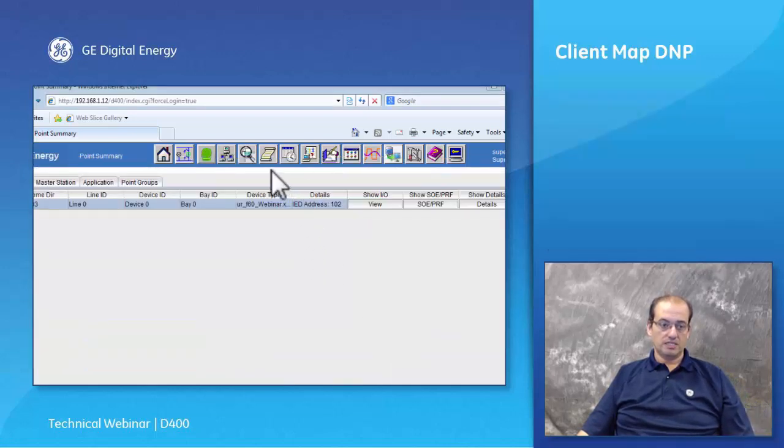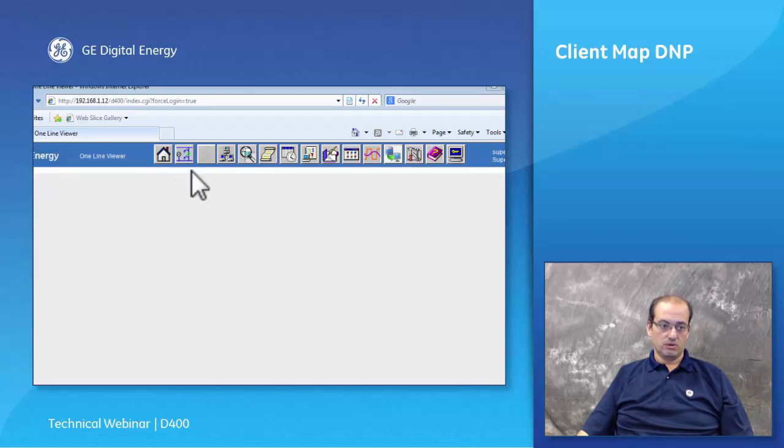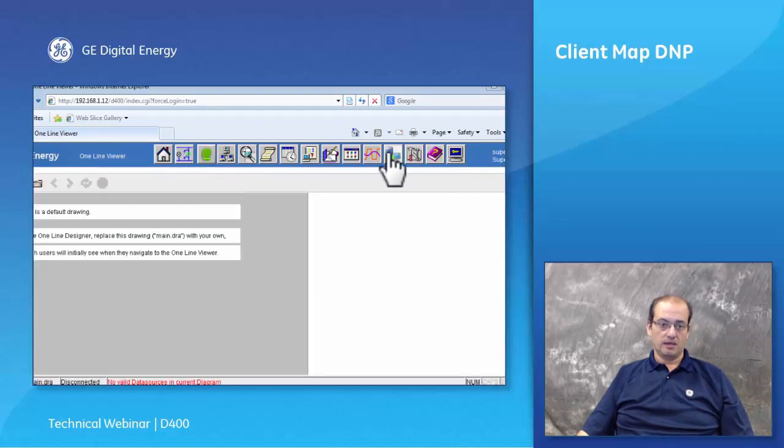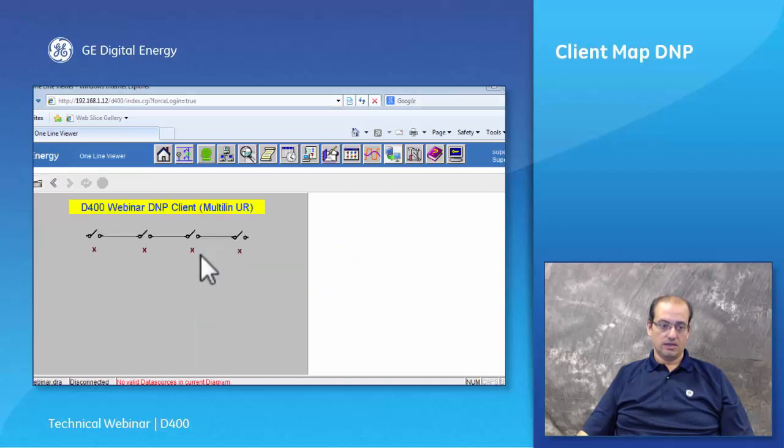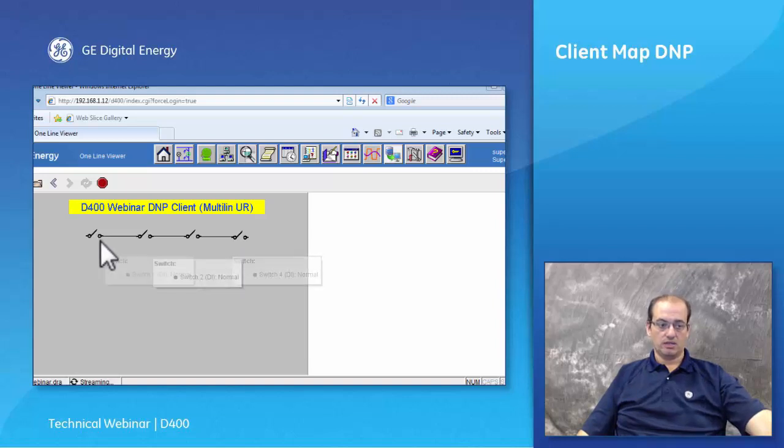Okay, if we want to display it graphically, we can go to our graphical display, and I built the graphical display, as I said in the previous webinar, under the graphical HMI creator. I just need to open my graphical display, open the HMI, and now I can see the points in this one. So I can go switch number 5 is on, switch 2 is on, 3 is on, and then we go back.